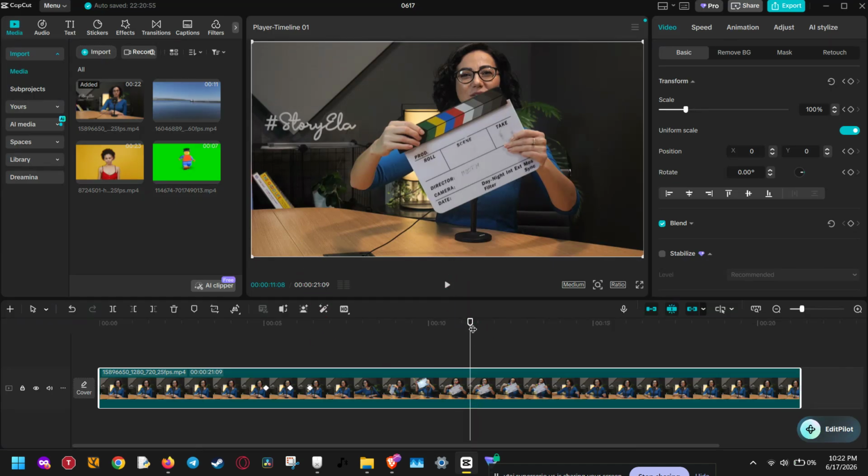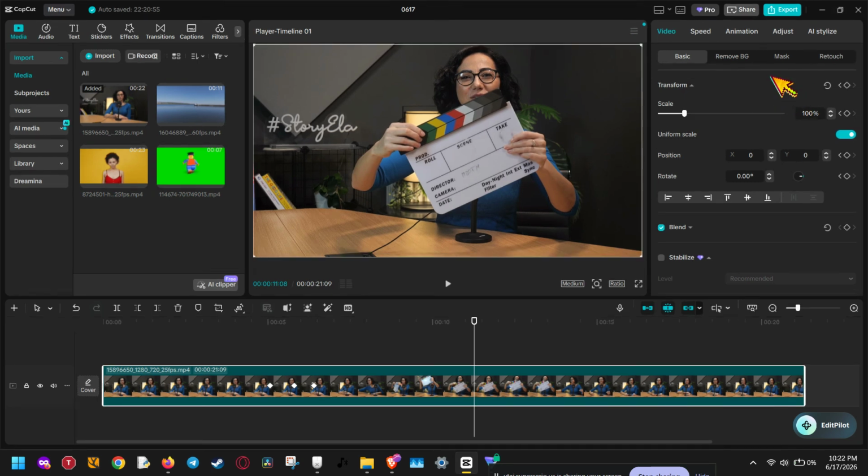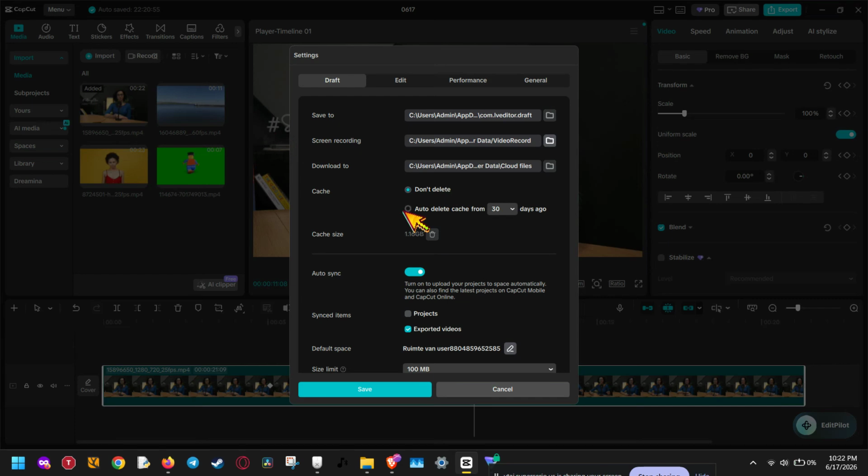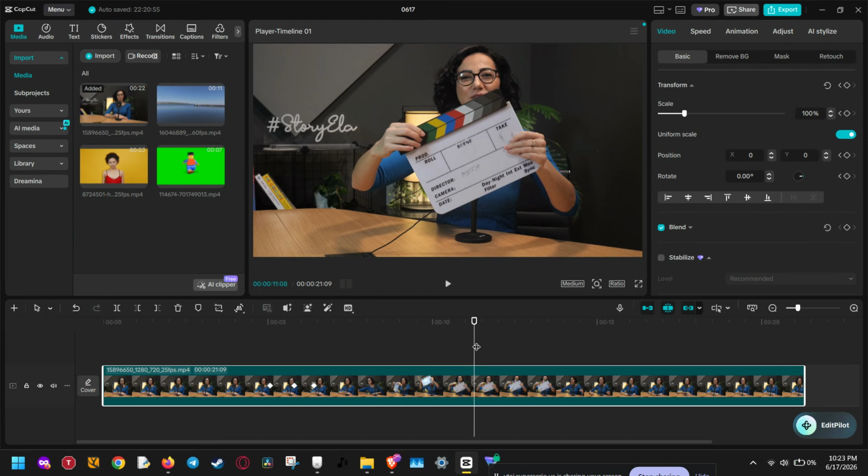If the problem continues, the next step is to clear the CapCut cache files. Corrupted local cache data can stop the app from communicating properly with the network, and clearing it is a safe way to refresh things without deleting your actual projects. Inside CapCut Desktop, click the Settings gear icon in the top corner. From there, select Settings and go to the Project tab. Look for the cache size option, then click Clear. This will remove temporary cache files, but it will not delete your video projects, so it is safe to do. Once the cache is cleared, restart CapCut and test whether the network connection is stable again.